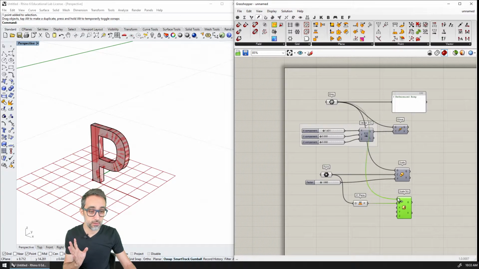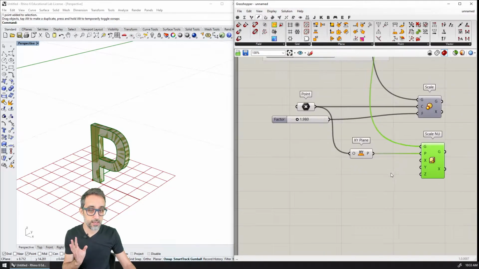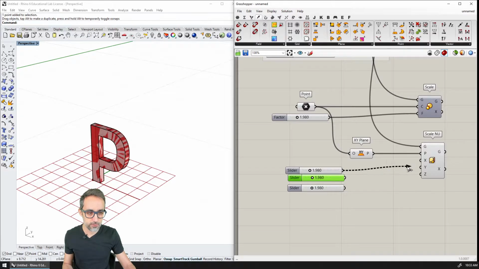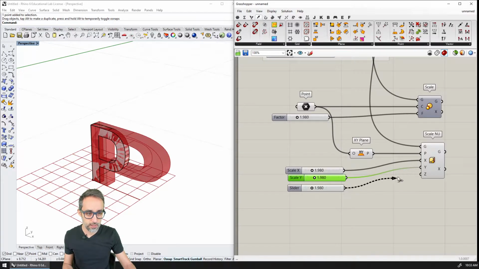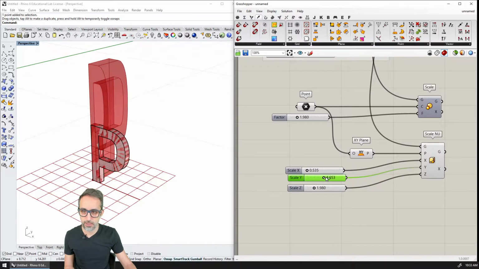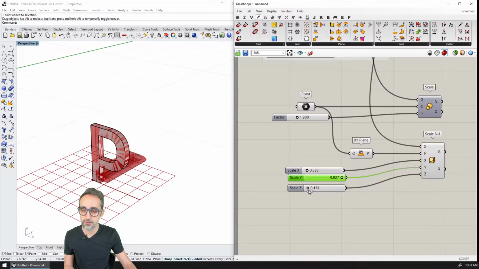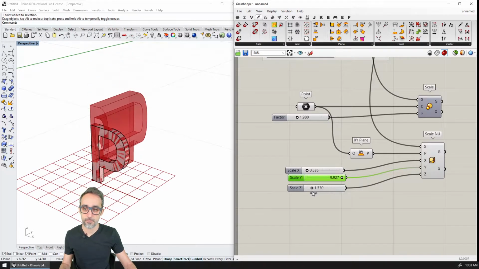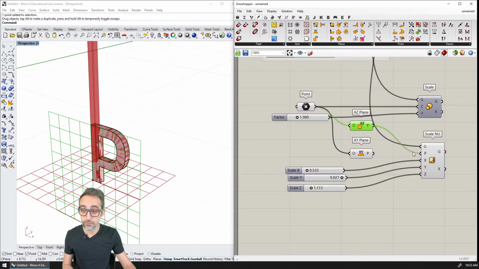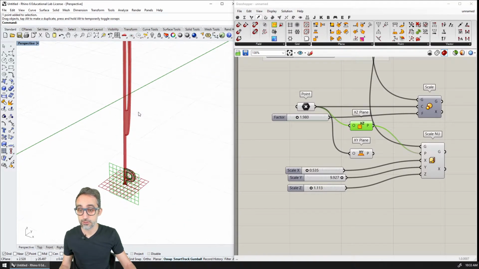I'm also going to bring here the object, and you can see that x, y, and z right now are 1, 1, 1. So let me drop here 3 components, all right? And that's going to be x, y, and z. And you can see that right now they're uniform. But for example, I can squish in the x direction, make it very large in the y direction, and kind of stretch it up and down in the z direction. That is because the scaling is now different in each one of the directions. If I change the plane and the plane had a different orientation, then the scaling would be different in each direction. You see?